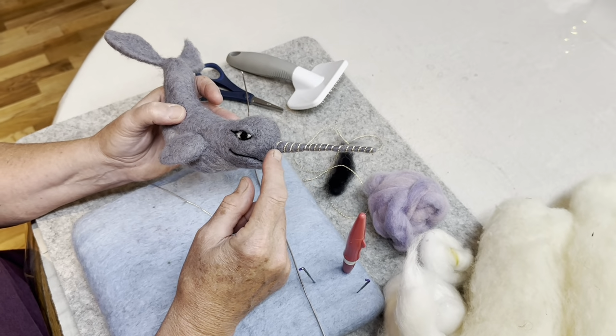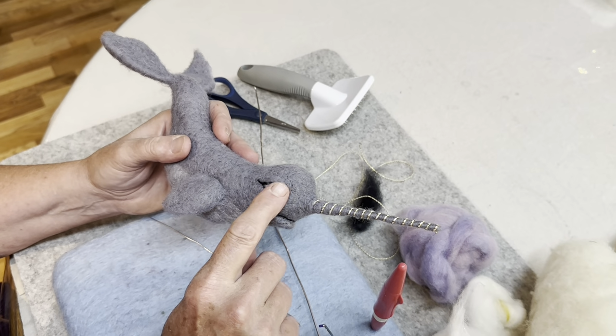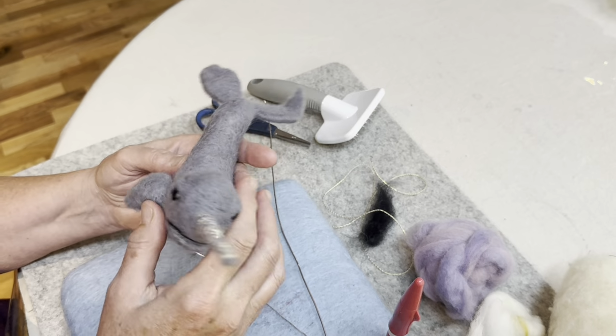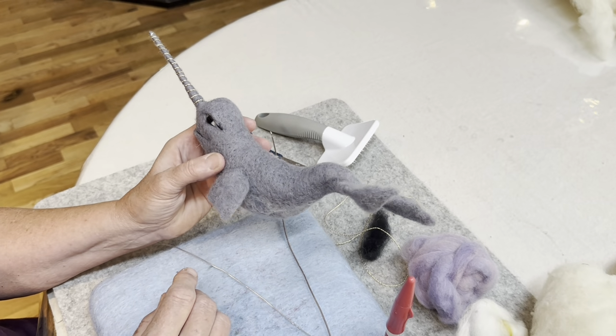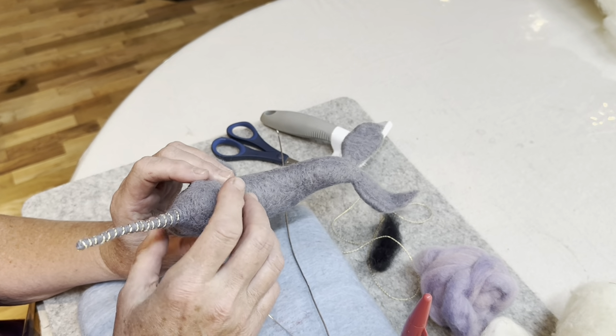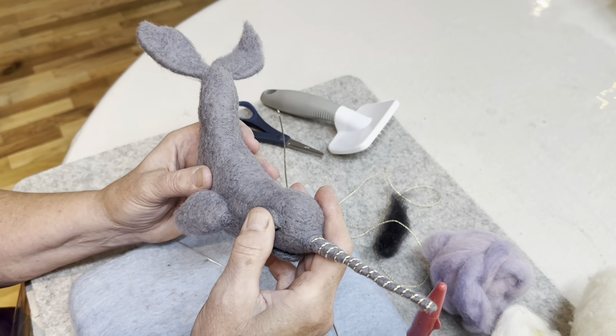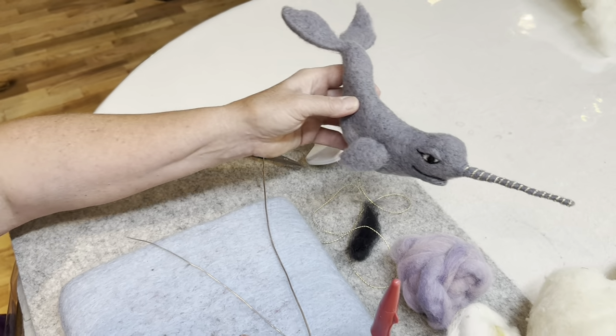It's kind of fun. Hey, felters. Today we are going to make this unicorn of the sea narwhal, and let me show you what you need. He's pretty fun. It was a little bit of a challenge for me, so it might be a little harder, mostly because of his square head. They're kind of crazy looking. So let me show you what you need.